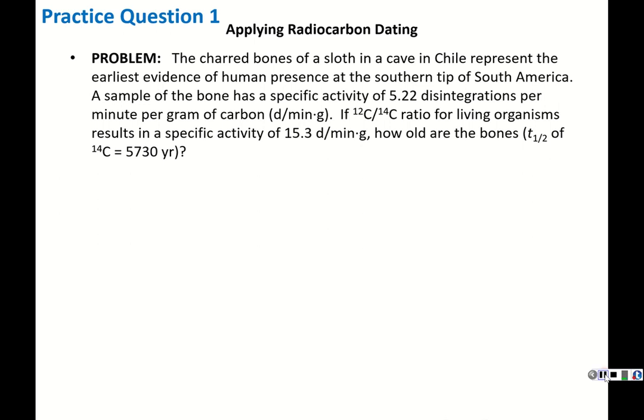So we're using that equation that we just saw. Let's write out the equation that we're going to need to use: the time is going to equal 1 over k times ln of activity naught over activity at time t. That's going to be our equation. We don't know what k is, though, so that's what we're going to have to find out.